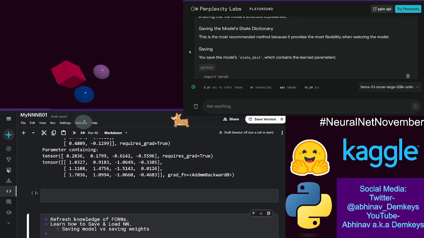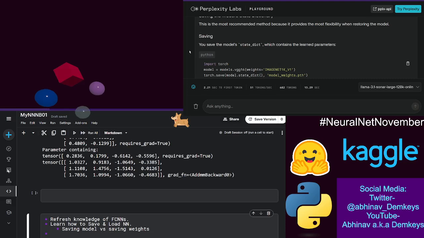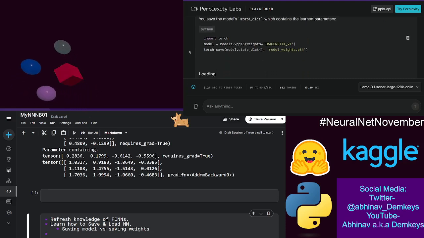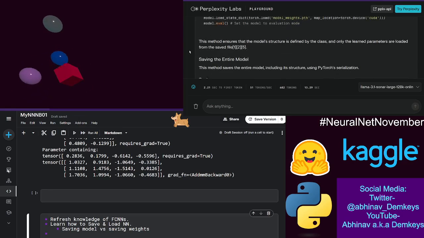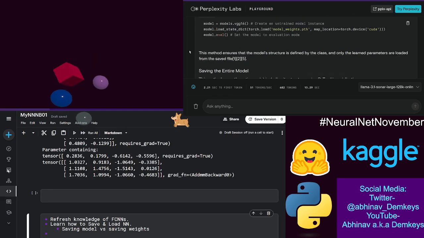Saving the model's state dictionary. This is the most recommended method because it provides the most flexibility when restoring the model. This contains the learned parameters, and then loading is this. This method ensures the model's structure is defined by the class.